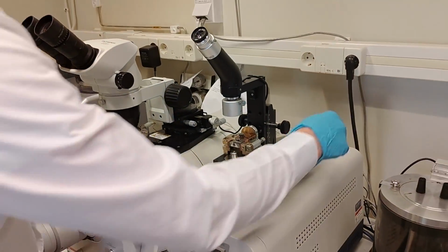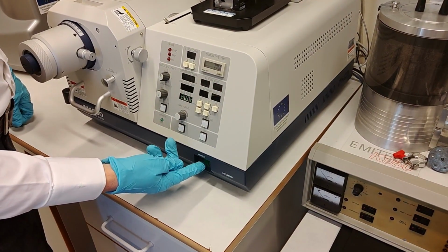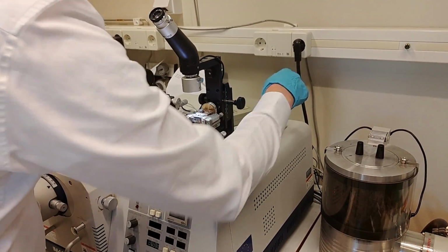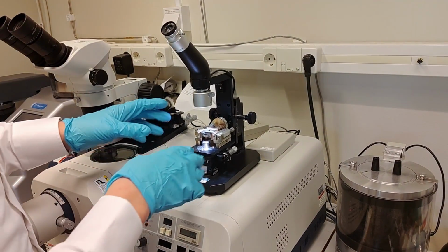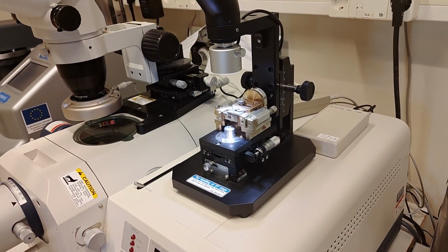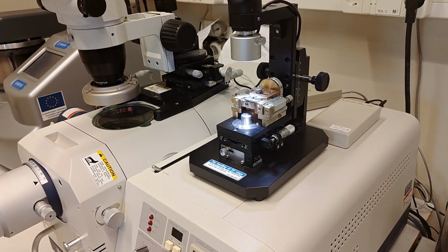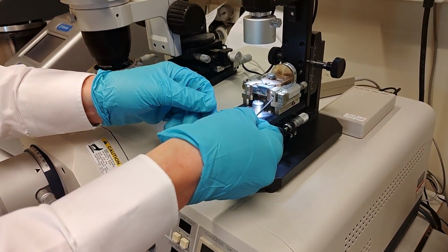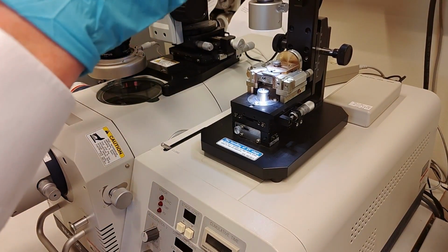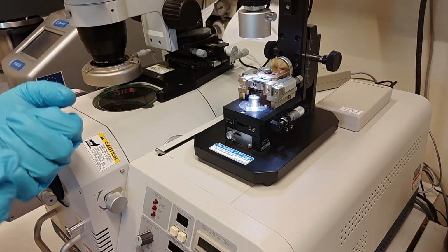To turn on the microscope, you need to turn on the light. But before you can turn on the light, you need to turn on the machine. So you just turn on the whole machine. You can turn on the light, get some light. And now we're going to adjust these screws. For these screws we just use the fingers, but for these other ones we need the Allen keys. There are two different sizes of Allen keys, a small one for rotation and one for the X. So I'm going to look here and adjust this, and I can perhaps take some pictures later and show when you move it.